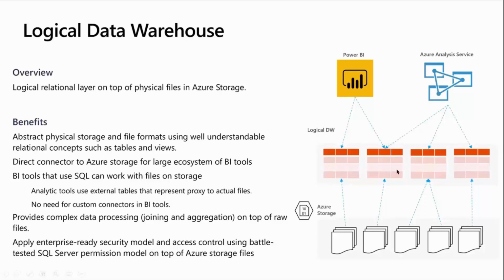I'm going to transform them into more dimensional-friendly schemas, and then put Power BI or potentially Azure Analysis Services on top of that. Now with Power BI, there is a data set that it references, with Azure Analysis Services as a model. So I could do this transformation inside of Power BI or inside of Azure Analysis Services, but this will give me the MPP engine to do larger transformations at scale, and to do it in Transact SQL as opposed to having to use something like DAX or Power Query or the M language. So it can be a little bit easier to work with.